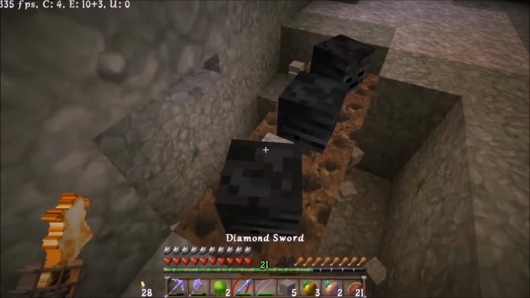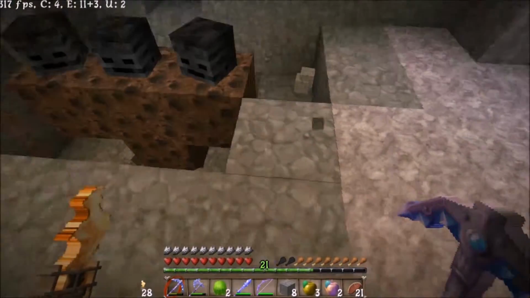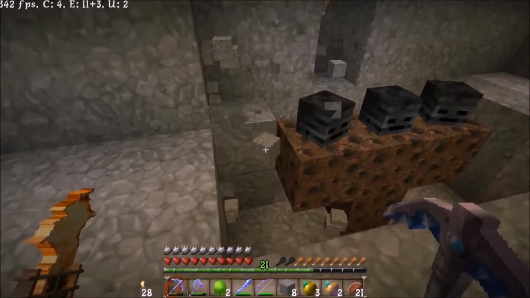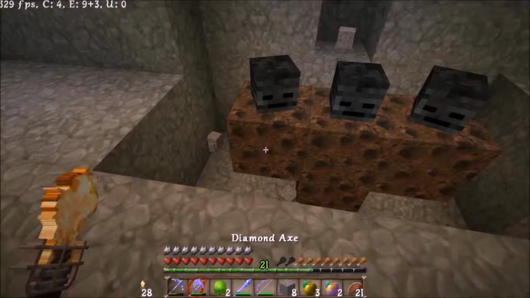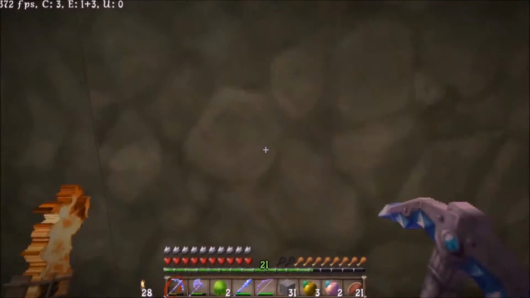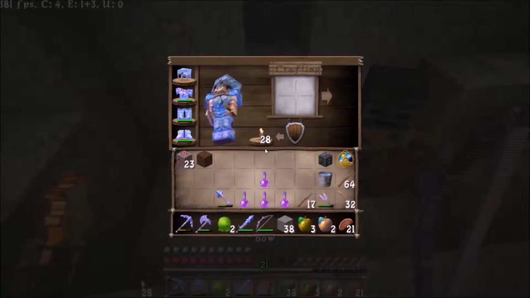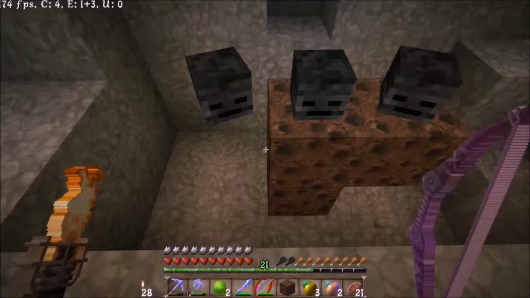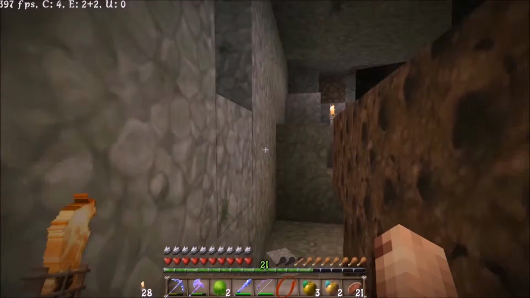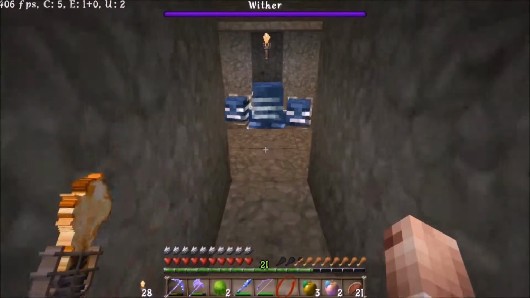Okay, let's take this off. Oh, that's super glitchy. What the heck am I doing wrong? Should be able to spawn him here. Oh, well, let's get rid of this soul sand. Well, that is super glitchy. I'm gonna try that again. Fail first time. Alright, here we go.